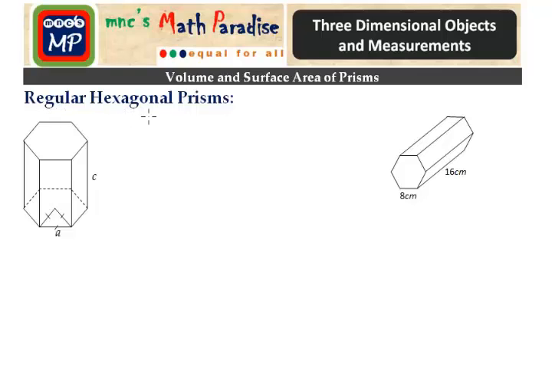Previously we learned to find the volume and surface area for any polygonal prism. Here we will see that the regular hexagonal prism is a special case. For any other regular prism, like a pentagonal or octagonal prism, to find the area of this triangle, these triangles are isosceles triangles. This arm is the radius, this arm is the arm length, this is the center.